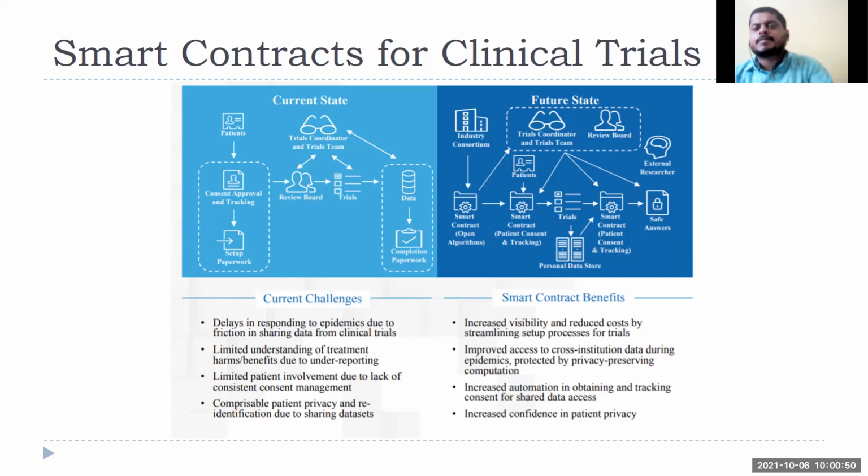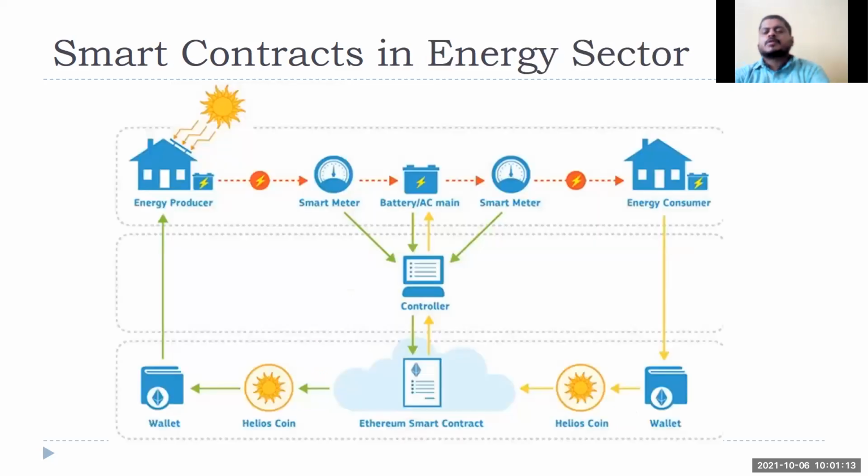If it is a central database, the information can be shared across different companies, different pharmaceutical companies. Increase confidence in patient privacy. Obviously, blockchain, that is the one advantage, right? It will be secure. Only if the patient agrees can the data be shared, right? So that additional element of security can be included here.